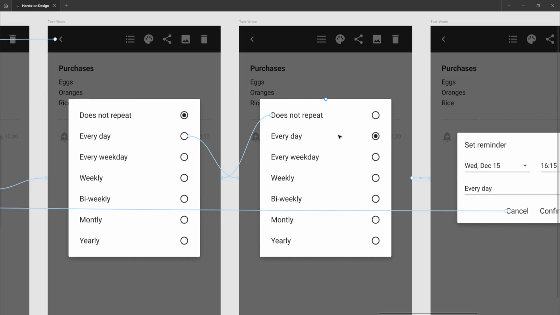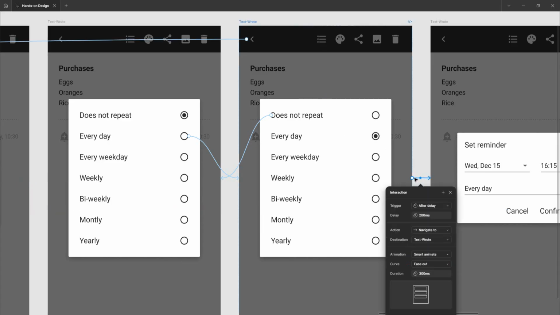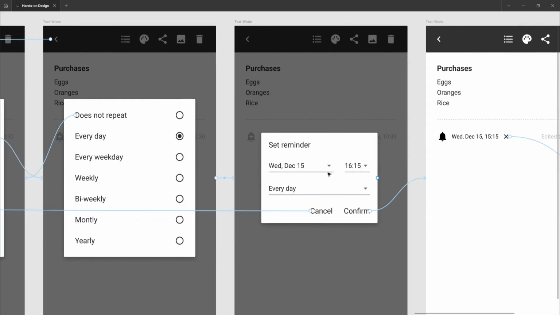Here we don't have any interaction that the user needs to click, but it's after delay. So we select the frame itself, and then we do the interaction after delay, 200 milliseconds, navigate to next screen, and smart animate. And here we have all the information set.